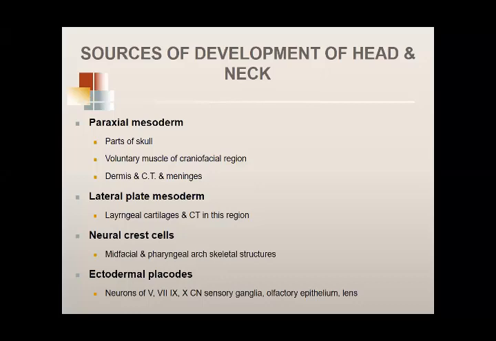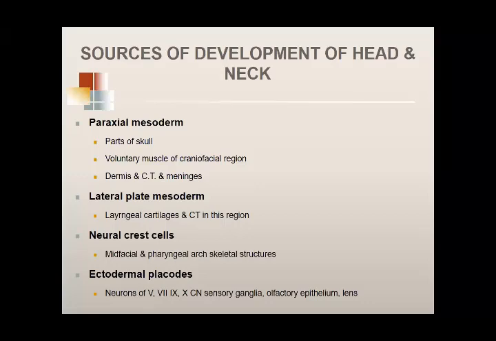Paraxial mesoderm, you all know, the intraembryonic mesoderm got divided into three. From medial to lateral, it was paraxial mesoderm, intermediate mesoderm, and lateral plate mesoderm. Intermediate mesoderm, you remember very well, I hope, developed into the urogenital system. Paraxial mesoderm had different derivatives, one of which was somites, and we've already done the development of somites.